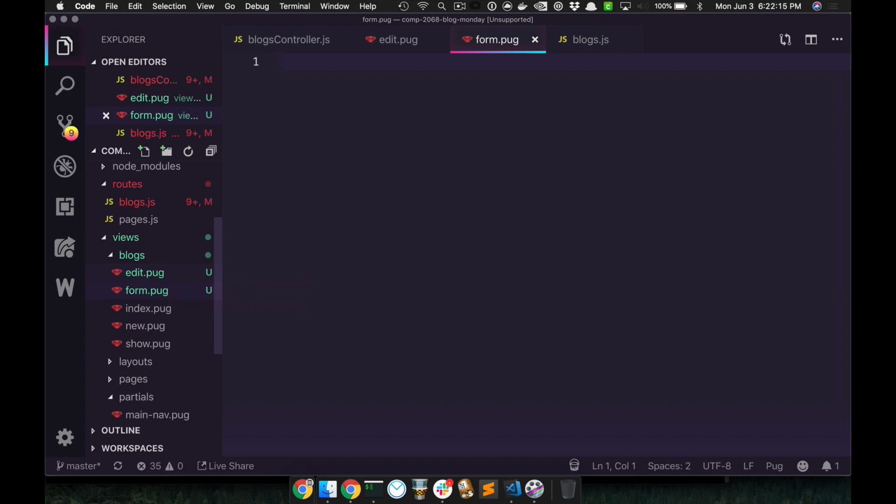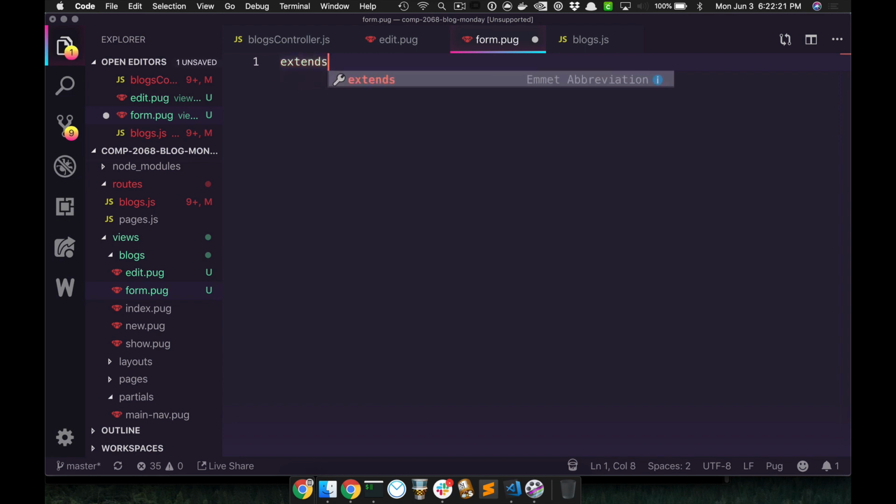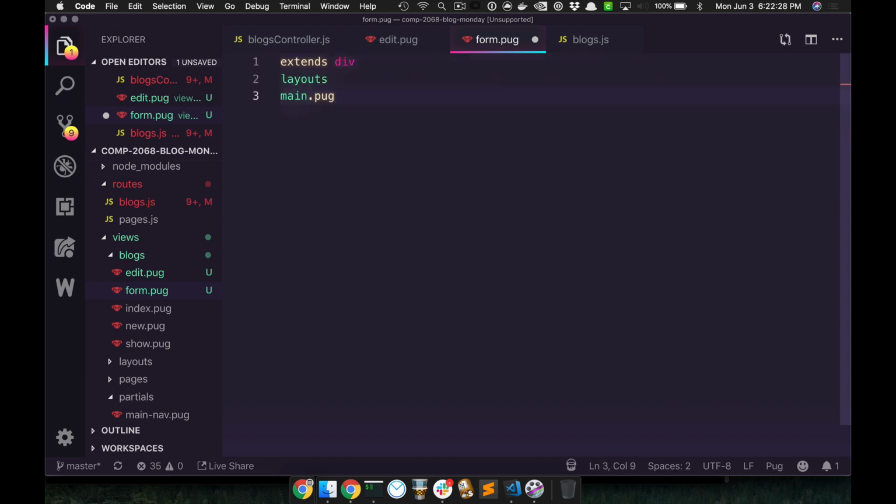All right, so for the actual edit page, edit is going to first extend our layout, right? Now, because we're extending the layout and we want to make sure that we yield our content where the block content goes, we need to put block content in. Not blog content, block content. And then everything after this point needs to tab in, because it's all a child of block content.